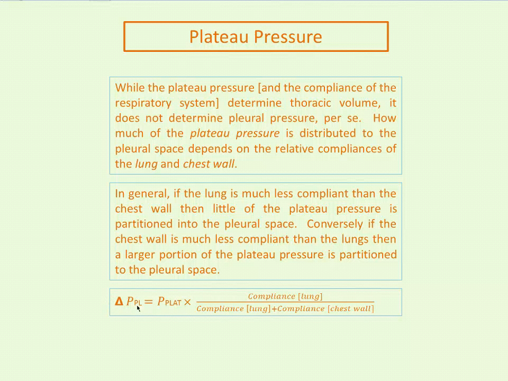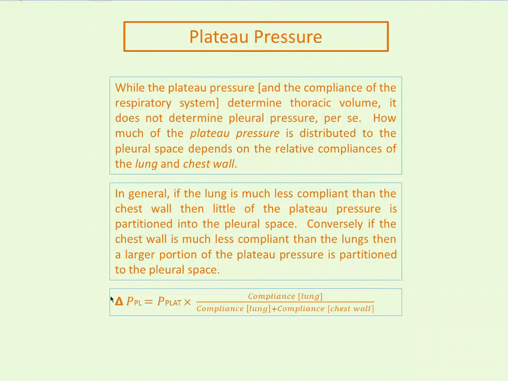So the change in the pleural pressure can be estimated, and again, this really isn't a quantitative equation. This is much more qualitative because it's very difficult, if not impossible, to get accurate measurements of these things clinically. Compliance of the lung is difficult to obtain clinically. I've actually never even seen it done, but it requires an esophageal pressure balloon to get an estimate of the pleural pressure, and it just isn't done. This isn't so much for quantitative purposes. It's more just to understand the physiology behind it.